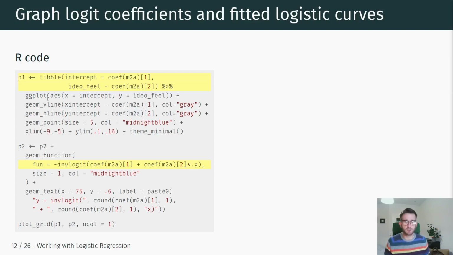Okay, and we're going to use that later on when we proceed to visualize uncertainty around our estimates. So here we just have the point estimates for the intercept and for the slope, or the coefficient for our predictor and the intercept itself. We add some vertical and horizontal lines for those point estimates as well, and then add one individual point for our point estimate. Okay. We've seen a similar plot in the context of linear regression as well. You'll see the parallels in a second.